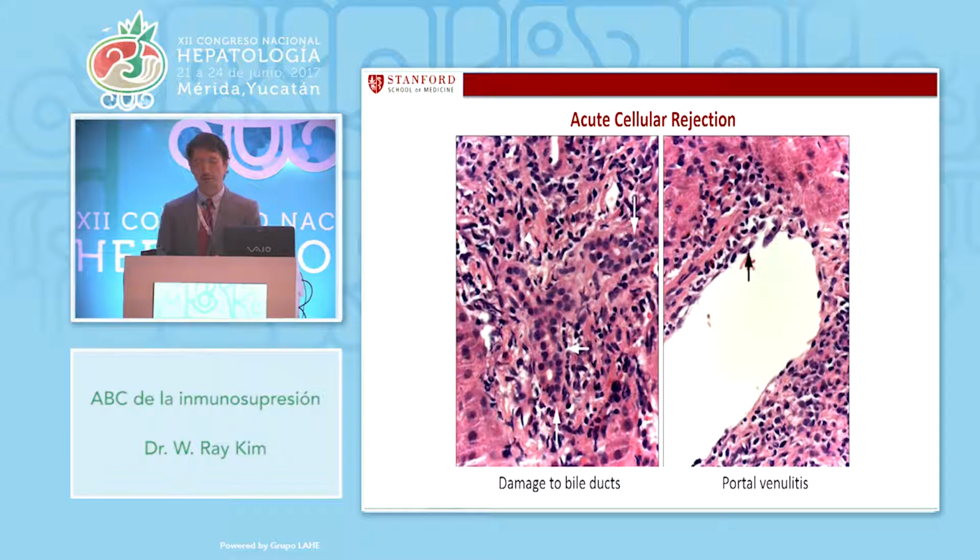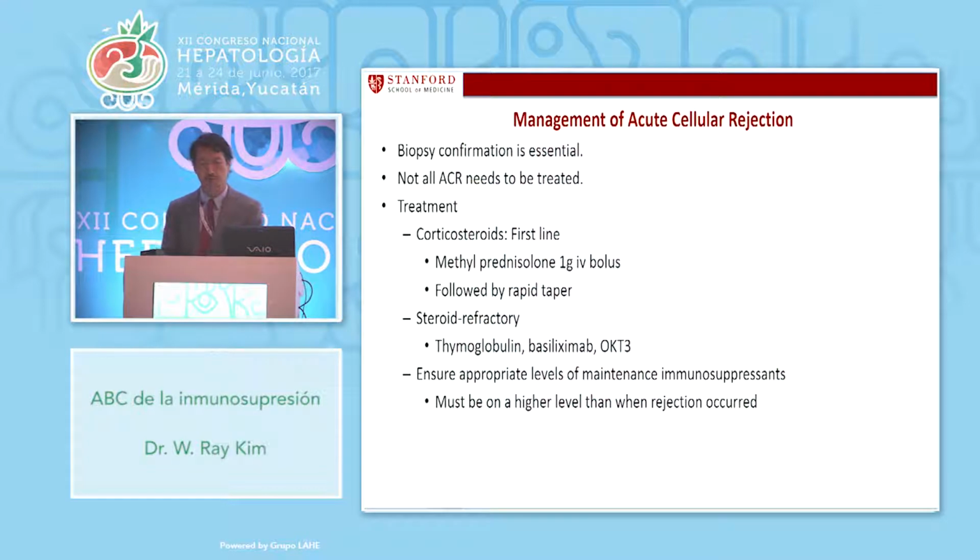This is acute cellular rejection. Again, it damages bile ducts. Here you can see a bile duct. There is a bile duct cell that is dead. There are a lot of cells infiltrating around the bile duct. That includes eosinophils, which are characteristic. And then endothelial cells are lifted up by reactive T cells, and that indicates damage to the venules.